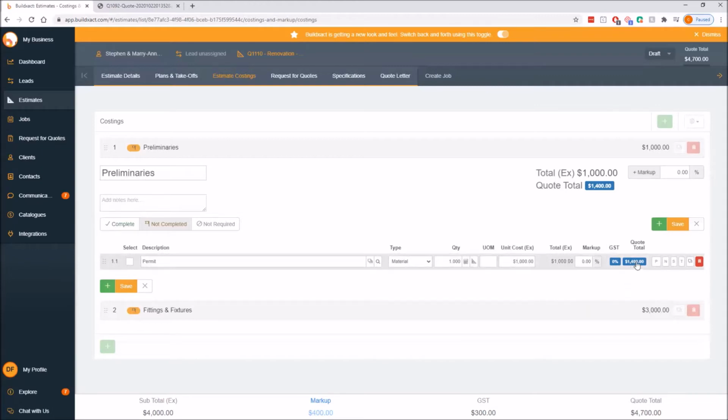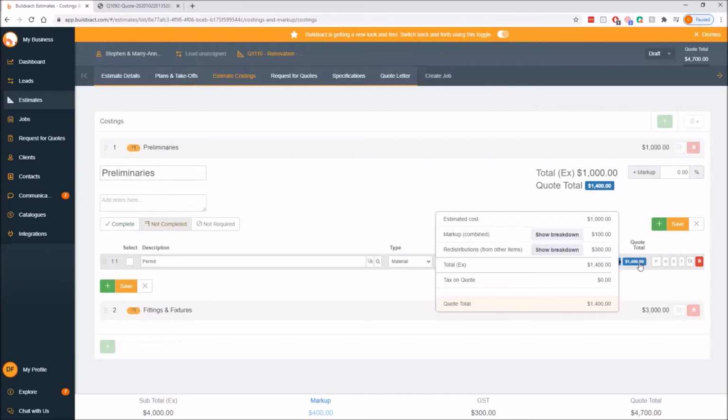And then the box over here that keeps changing, this is basically my sell price or quote total. Or another way to say it is when I show this to my customer, if I show this line in detail, this is the price they see. The reason this is here is we have got a lot of feedback over time about things like, hey, I want to see what price my client's about to see, or I want to see how the markup is being calculated more accurately. If I click into it, you will notice the raw cost, $1,000, markup on this item is $100, and it's actually getting $300 of redistributed markup, which I'll talk about in just a moment. But all of that brings it to $1,400, and that's the price that will show for the client.